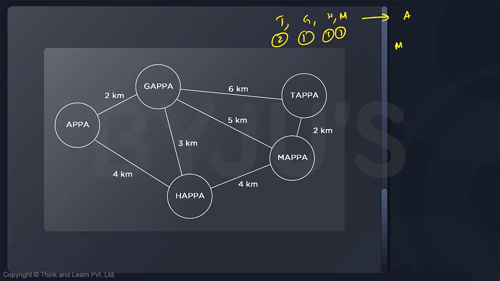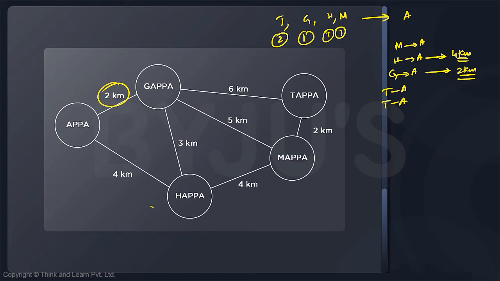So I want M to A is one route, H to A I want one route, G to A I want one route, T to A two routes I want. So first let's take the shortest, G to A. G to A straight away 2 kilometers, no problem. Now what about H to A? H to A also, straight away 4 kilometers simultaneously, so no waiting time.